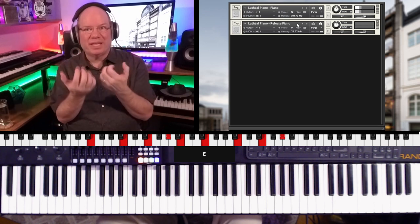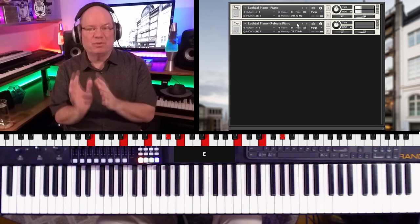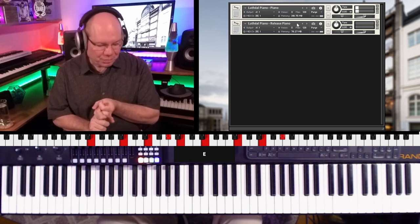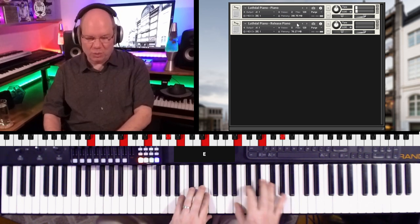Hear that signature Pleyel sound. There is something about it that is different than a Steinway, different than a Fazioli, different than a Bösendorfer. It's got its own beautiful tone.